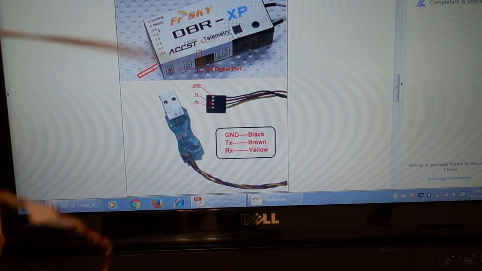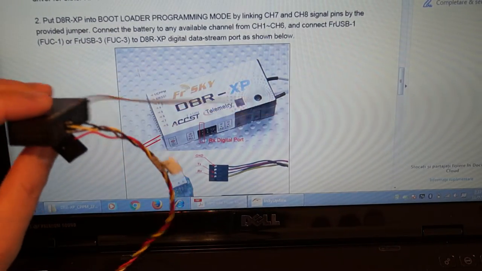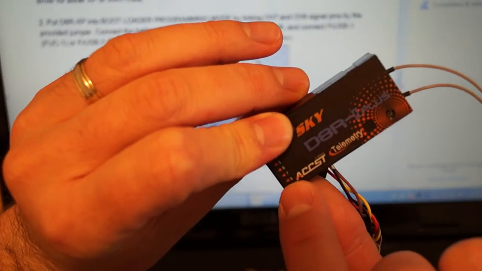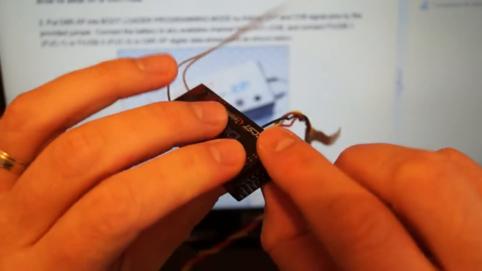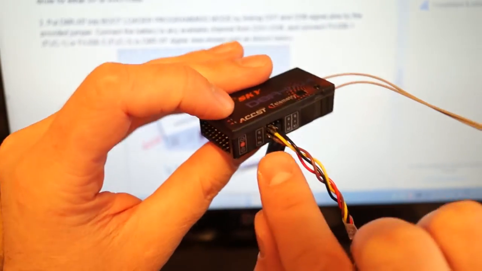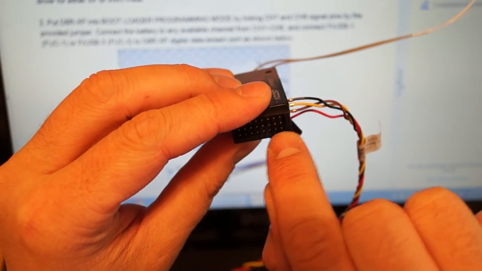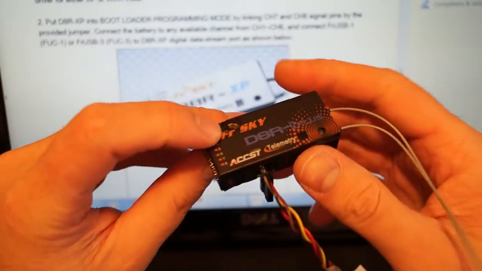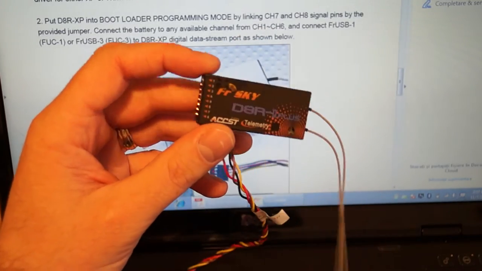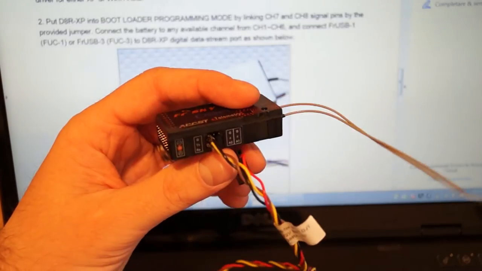So what you need to know is two things. First of all, in order to get the receiver into programming mode, you need to link channel 7 and channel 8. This is the first thing you need to do. Channel 7 and channel 8 are here on the bottom. You can see it's pretty easy, minus, plus, signal. So you just need to take one of the pins that you already have and plug in the signal side in the bottom and connect these two together, then the receiver will go into programming mode. When you power it, I use a 2-cell battery, the status LED will not blink anymore. This is how you know it's in programming mode.